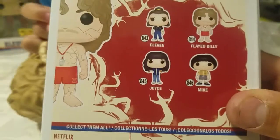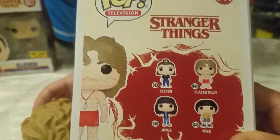These are some of the other figures that come with Flayed Billy. You have Joyce, Mike, and 11. 11's the main character of the show. What else you got over there?